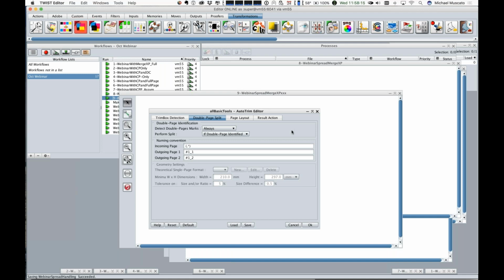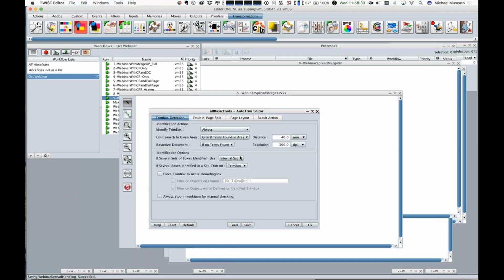Yeah, I think to Mike's point, if the pages are set up correctly and it's good marks, it does a really good job. But obviously it can be tripped up at times since it's actually rasterizing the document and then looking for what it considers to be trim marks.